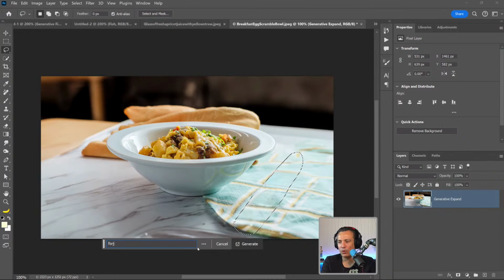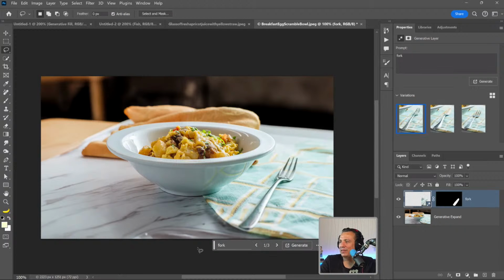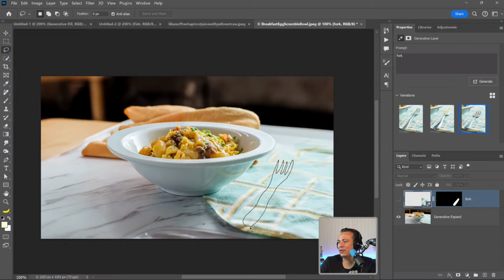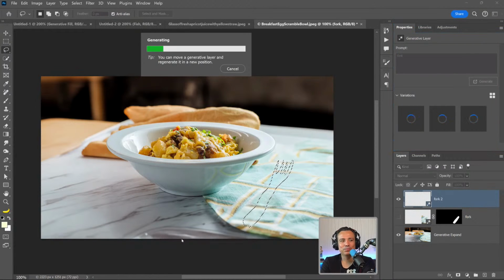The example I was trying to show is if we do something like this, and then we just type in the word fork, it'll give us a fork in any number of ways. It could be facing up, down, 3, 4, 5, whatever number of spikes. In this case, 3 on all of these. Oh, was that 4? Yeah, that was 4. I can't really tell if that's 1 or not. But the point is that if you come in here and you draw it, I'm going to do 4 now, you should be able to get something that looks like what you drew. And hopefully this works. If not, I'm going to be really unhappy.